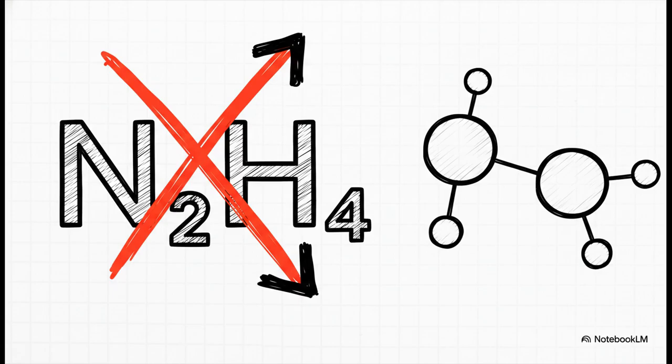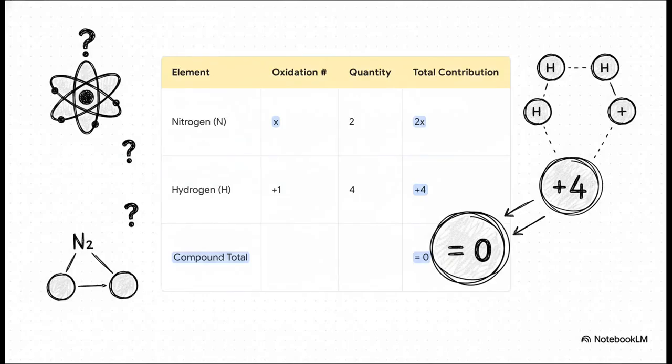Now, with 2 nonmetals bonded together, this is a covalent compound. And that means our neat little reverse swap shortcut is off the table. For this one, we're going to need to break out a little bit of algebra. Don't worry, it's easy. So let's organize the problem. We don't know nitrogen's oxidation number, right? So let's just call it x. And since there are 2 nitrogen atoms, their total contribution is 2x. Now, we do know hydrogen's oxidation number. It's that reliable +1. And with 4 of them, their total contribution is +4.